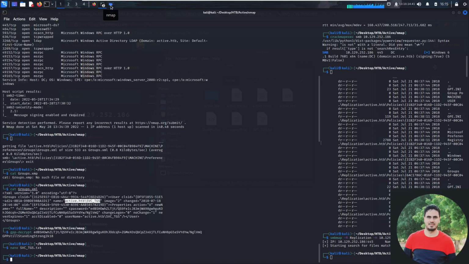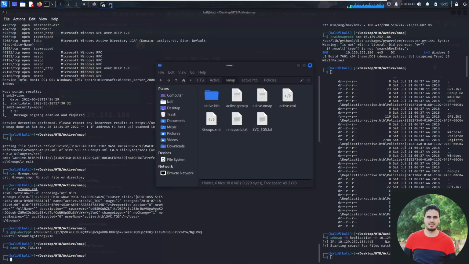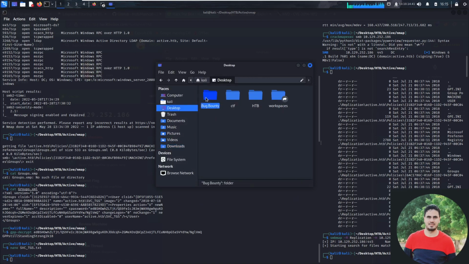There is a Python script we can use. By this, either we can do it through SMB map or we can get this Python script and work with it. I already have this Python script available here.